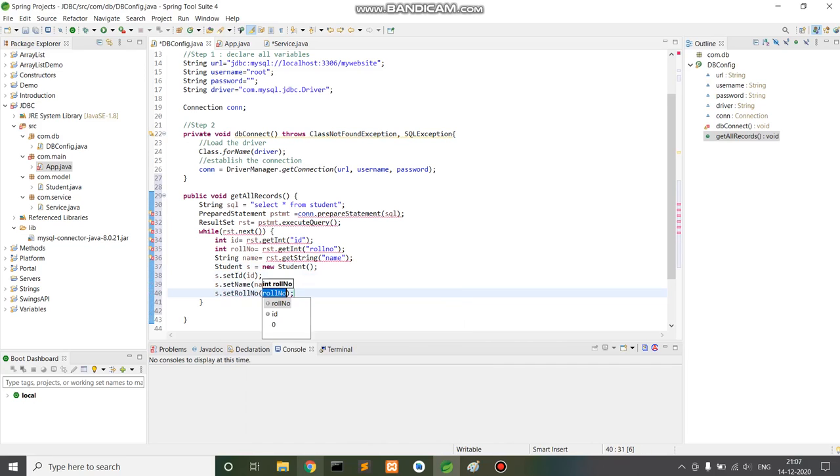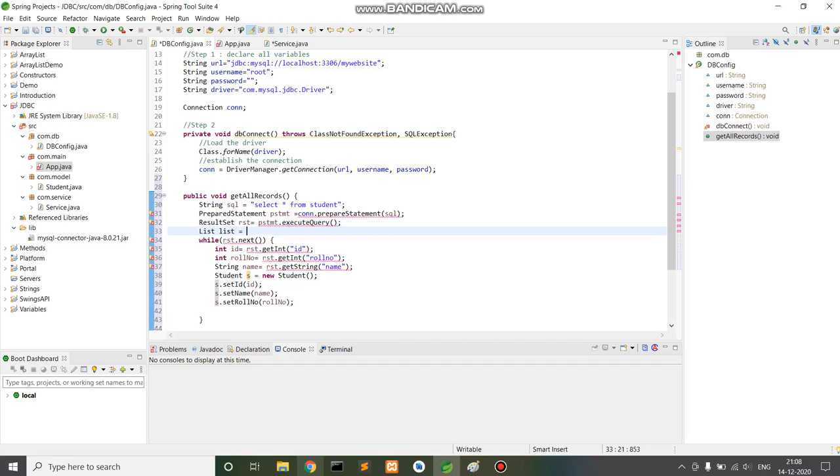So as you can see, I've attached all the 3 objects, and you can have a lot of students, right? This is just for one student what we are doing. This is inside the while loop, right? Every record will come here, the values will be extracted, and then after you've created the student object, let's just put it into an array list, right? So let's just create a list over here.